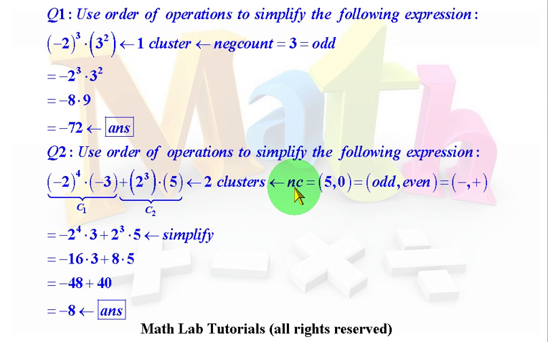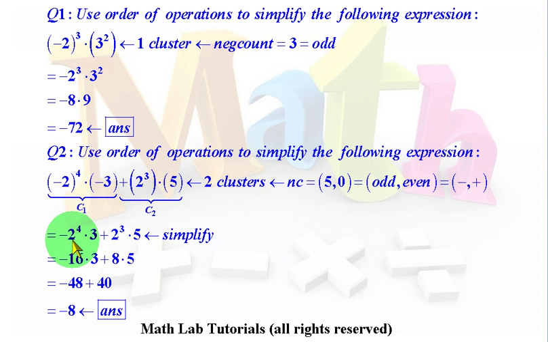If we do a negative count for each cluster, we get a negative count of 4 here and 1 there, so a total would be a negative count of 5. So we get 4 negatives here, 1 negative there. The neg count would be 5 for the first cluster. Write down a 5 for the neg count. Over here, when you count the number of negatives, you get none, so you put down 0. Of course, 5 is odd, and 0 is even. So the first cluster is negative, the second cluster is positive.